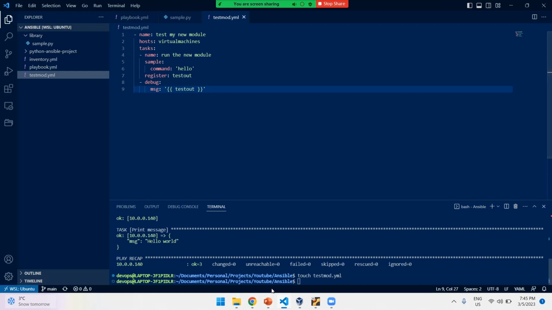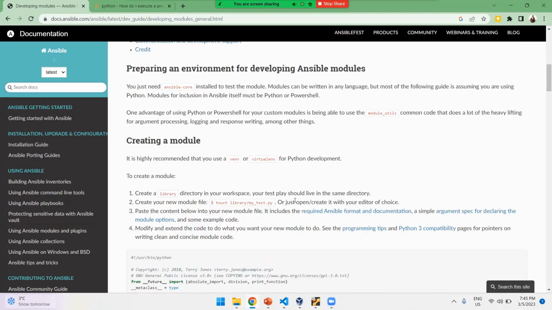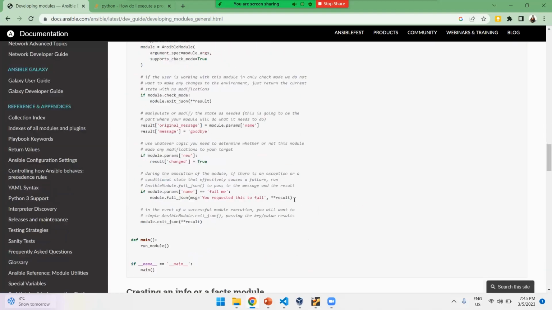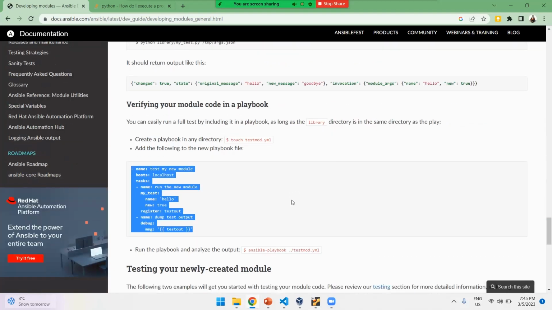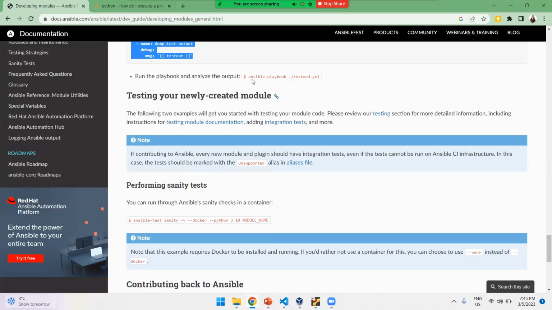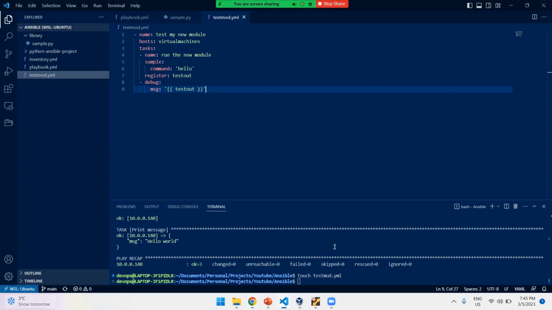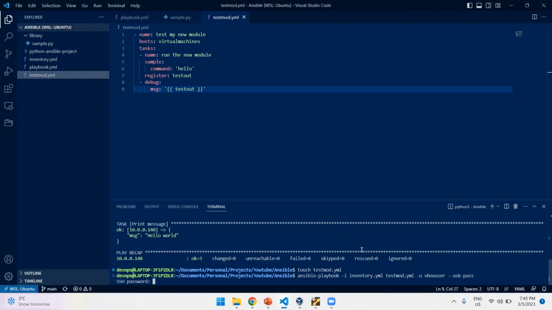Let me try to execute the command which it provides to execute the library. So here it is executing Ansible. You can see here, run playbook. In our case, we need to pass the username and password, right? So that's why I wanted to execute our command by changing the playbook YAML file. Here it's the test mode. Let me execute. Box password.